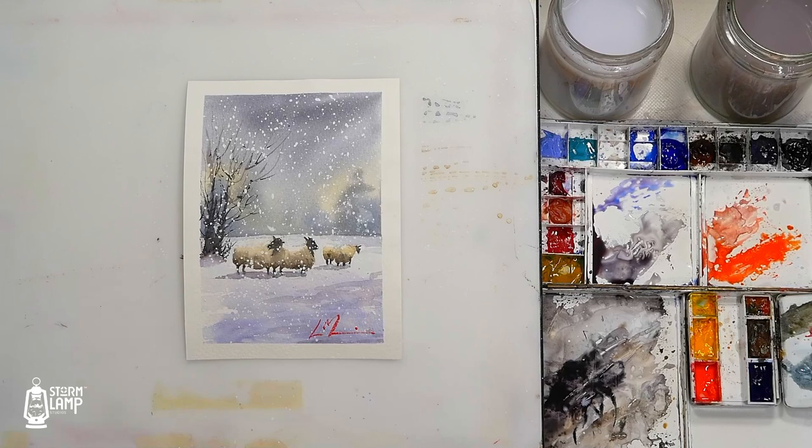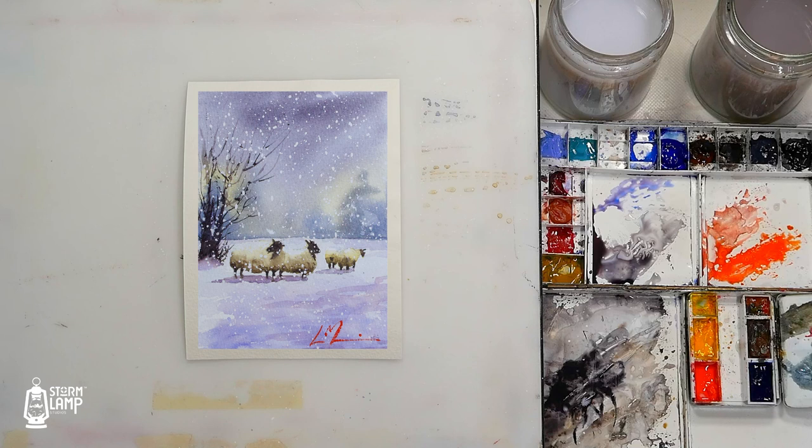A wee Christmas card snowscape with sheep. So have a wee go at that and see how you get on with it.